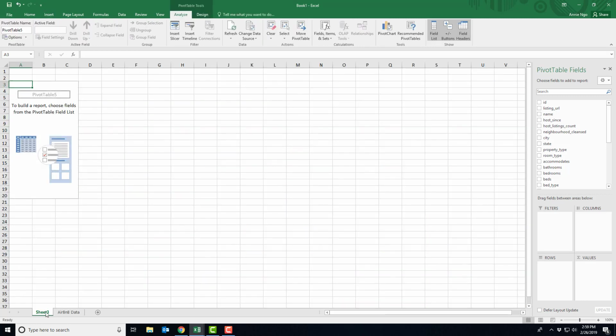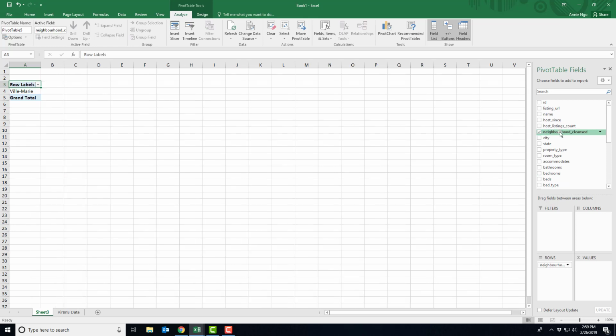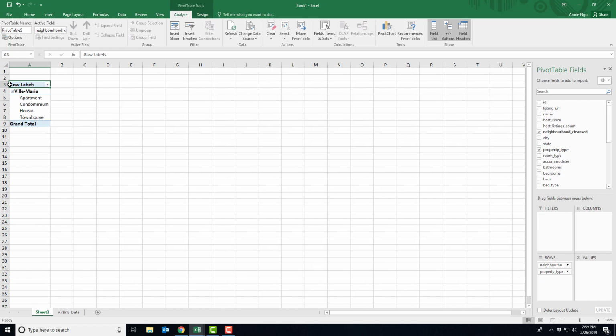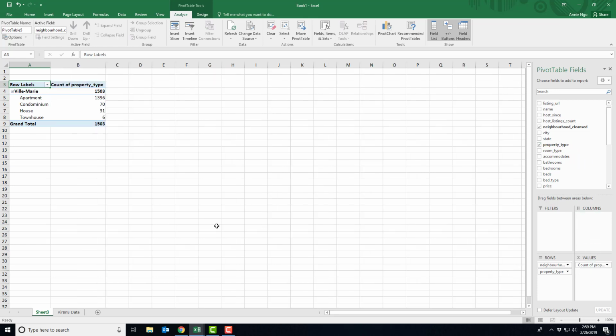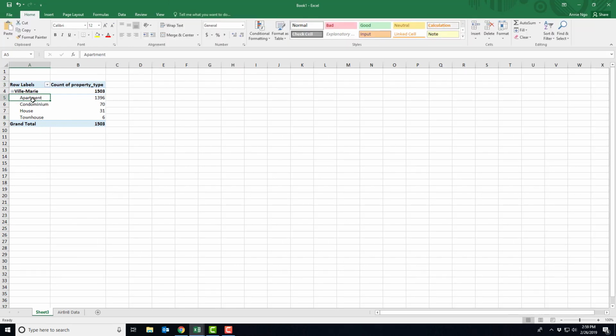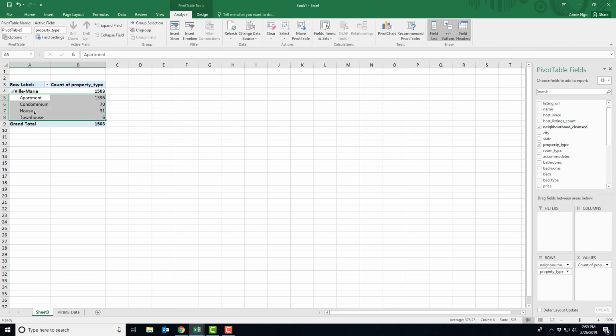And so I've got my pivot table on a new tab here. And I already know I've only got one neighborhood, but to double check, when I click on neighborhood, I can see I only have Ville Marie. So that means I've cleaned everything out and deleted all the other neighborhoods I did not care about. And then what I'll do is I'll take my property type and go ahead and drop that into rows. So it breaks out the different property types in this neighborhood. And I want to take that property type and drag and drop it over into values because I want the pivot table to count it for me. So based on this, I need to copy and paste the relevant information. So it's my apartment, condo, house, and townhouse and the count.